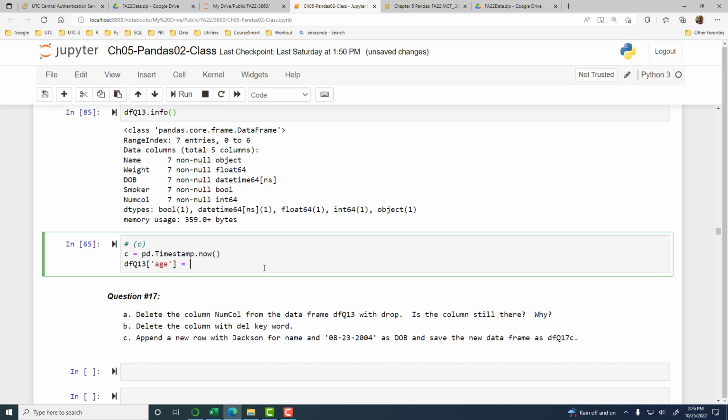Okay. So now if you take the difference between C and dfq13.dob, that will be the difference between now and the date of birth.